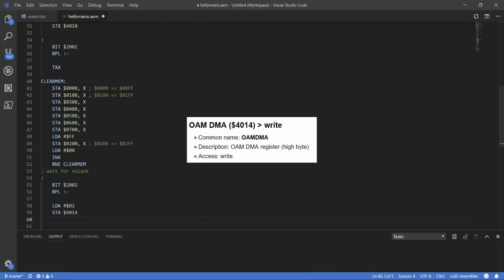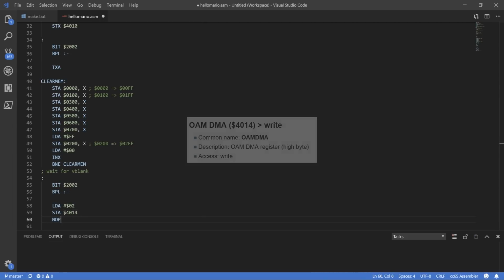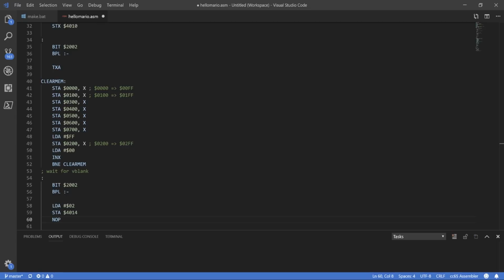And then once we've done that, we're going to use this opcode called NOP, which is basically shorthand for no operation, and that just burns a cycle. The reason you need to do that is, as I understand it, the PPU really needs a moment to be able to initiate that memory transfer from the range 200 into its own memory, and so we just burn that CPU cycle in order to give the PPU a moment to do its thing.